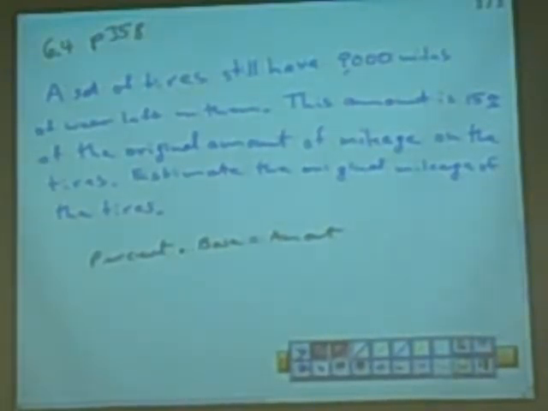Okay, percent, that's easy, right? That's going to be 15 over 100. Now the 9,000, what you're going to end up with after you multiply the percentage, if it's less than 100%, like 15%, between 1 and 99%, it's going to be lower. Anything higher than 100%, like 150%, your amount's going to end up higher. For the problems that we're doing, I don't see anything higher than 100%, so our lower number is going to be the amount.